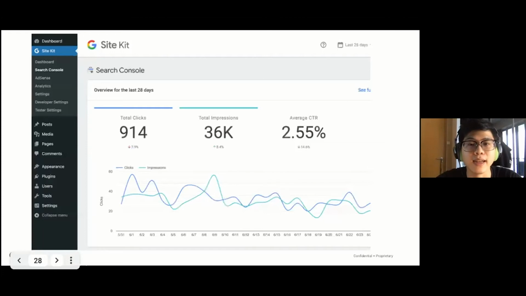Try it out, and there's a feedback button. So definitely use the tool to let Exabyte know about your overall feeling or any thoughts on Site Kit, because all your feedback as a site owner using WordPress and Google services would definitely help us know more about how we can improve the product. Next, please.